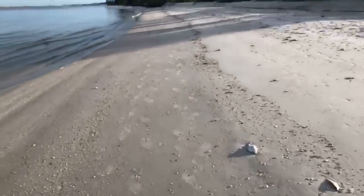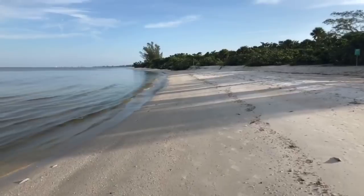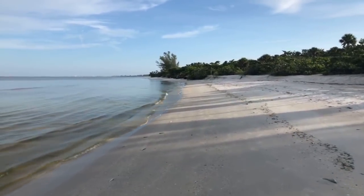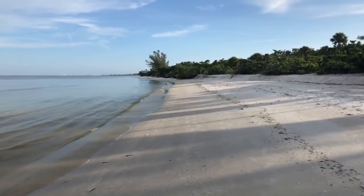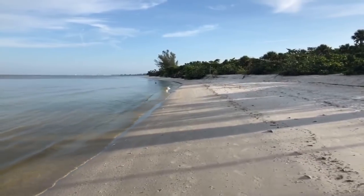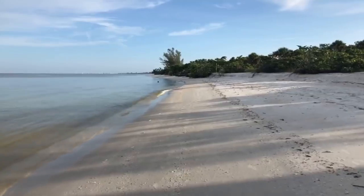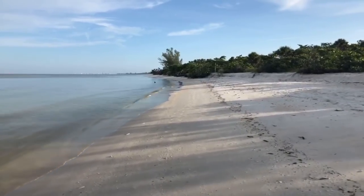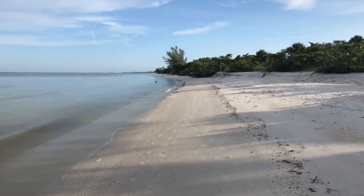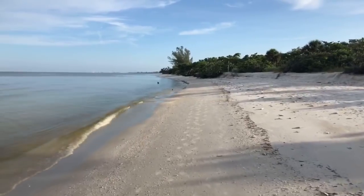I mean, you look at this and you wonder why things like this happen. You know, this is just nature taking her toll. As hard as it is to look at and experience, you have to always remember it will get better. This has been happening forever. I don't know how long red tides have been occurring. Forever.